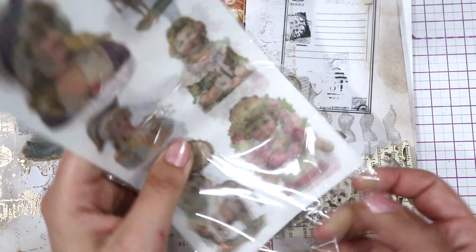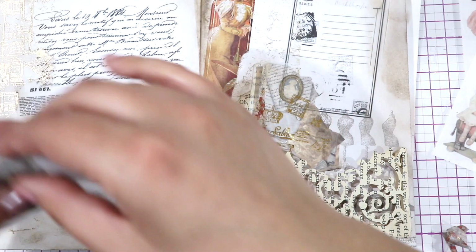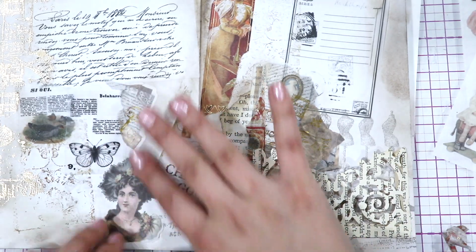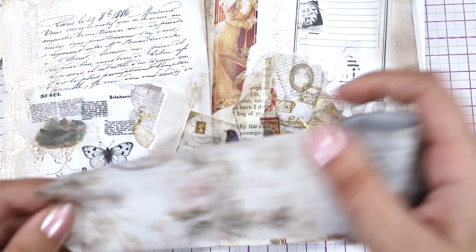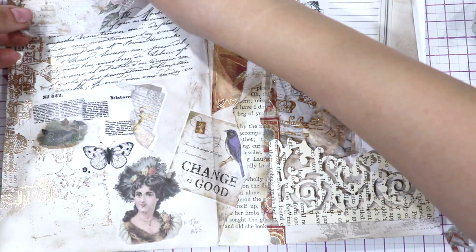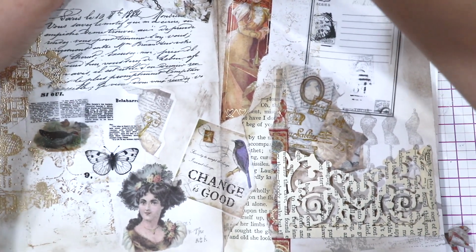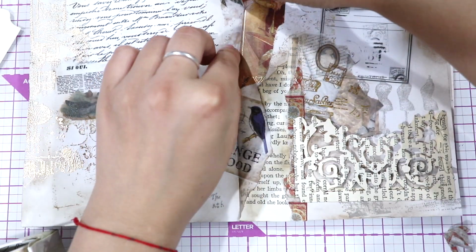Perfect. Now we have this sticker set, and I wanna use somebody from here. I'm gonna use her because I like the color matching. It's a little intense. I have this big washi that I'm gonna use a little bit for the top. I'm gonna rip this part off with the rose. Do this, but then rip off this area. And this we can put over here underneath it.